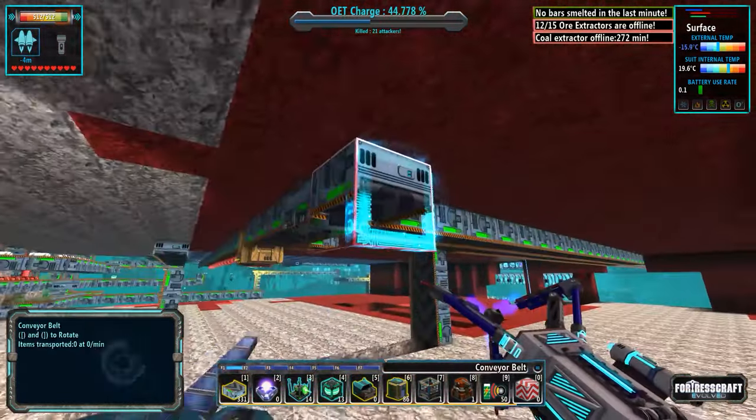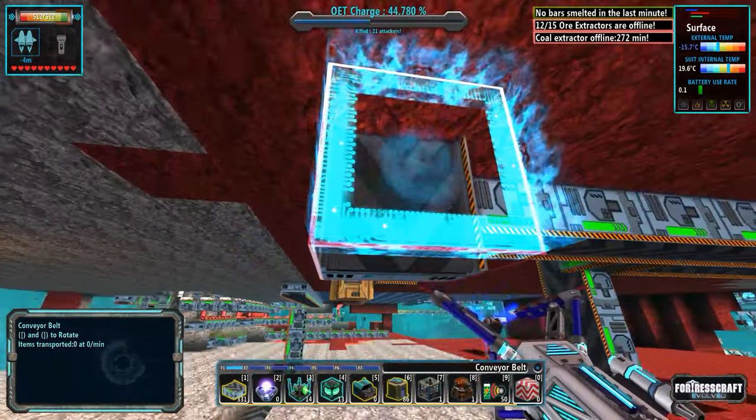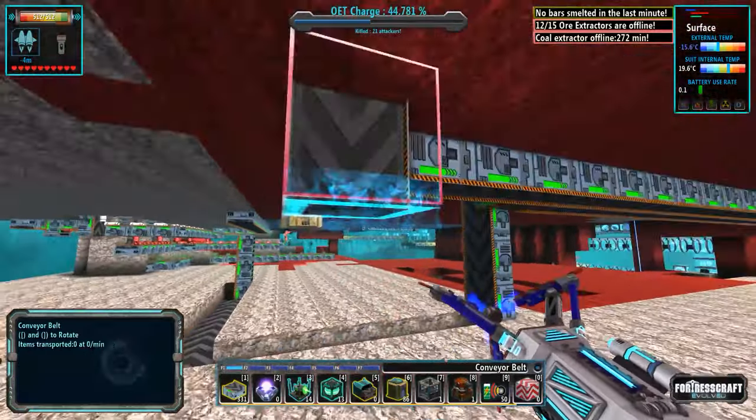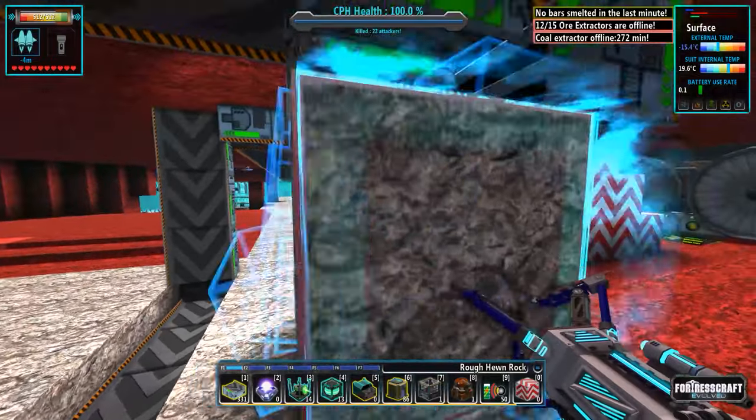So we'll bring that. You know what? I'm just going to bring that straight down, I think. Whoops. We're just going to bring that straight down. It's not pretty, but this is the bottom of my base, and I don't care if it's pretty or not. You know what I mean? Like, nobody's going to see it.